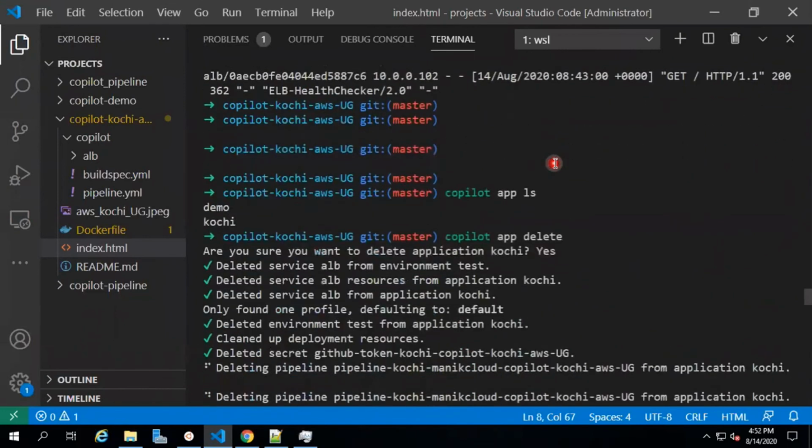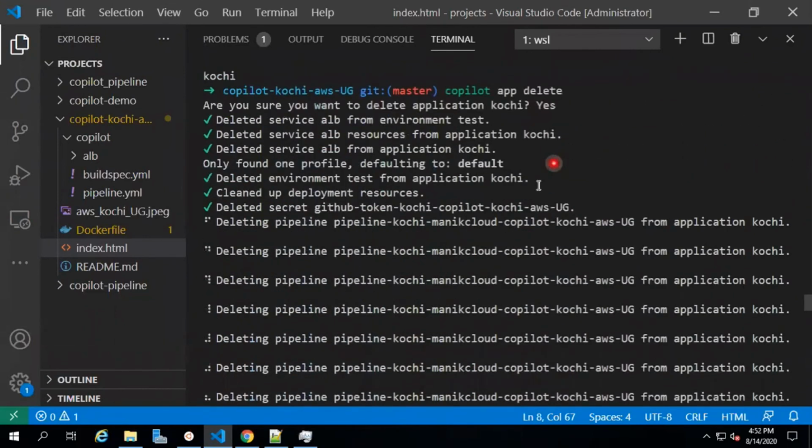Okay, so we ran the command over here. Then it deleted the ALB from the environment test. Then it deleted the service ALB resource from the application Kochi, and then deleted the service ALB from the application Kochi, and only found one profile, default. So it is cleaning up the default profile also.